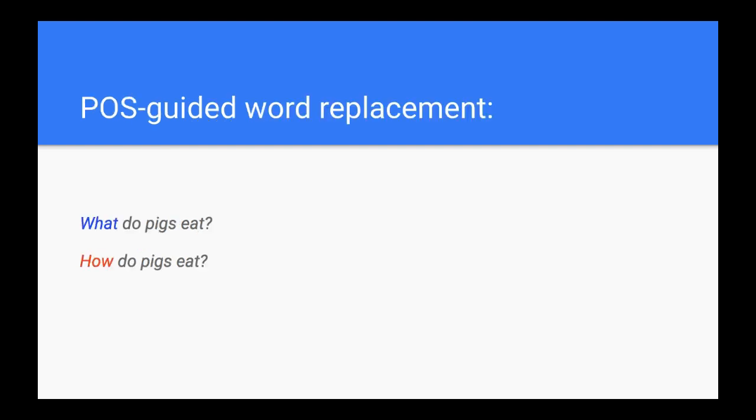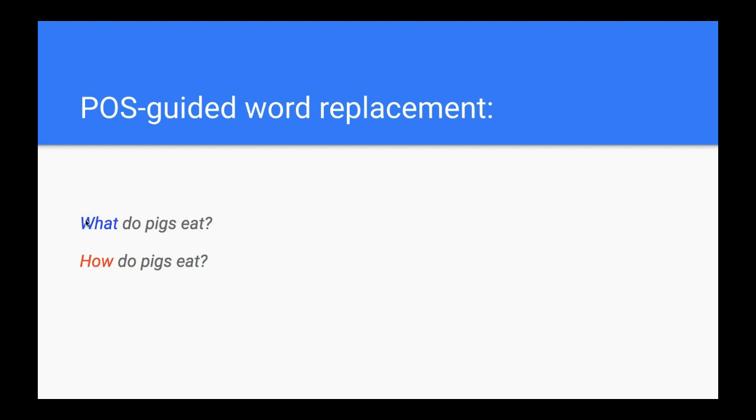Okay, so the second way is POS-guided word replacement. They will run POS tagging first, see what the POS of a word is, and replace it with another word with basically the same POS. So both of these WH words have the same POS tag.